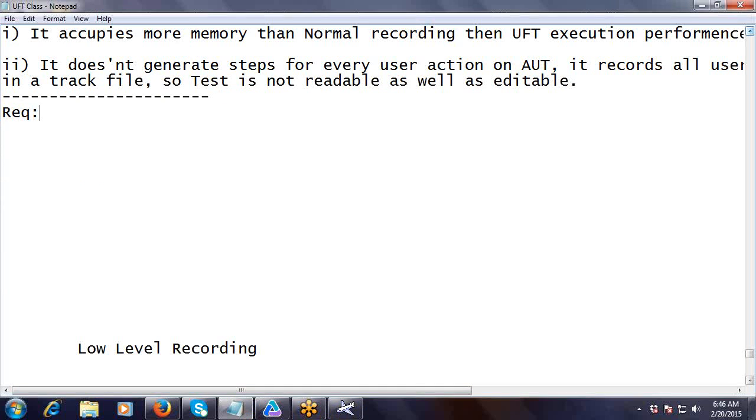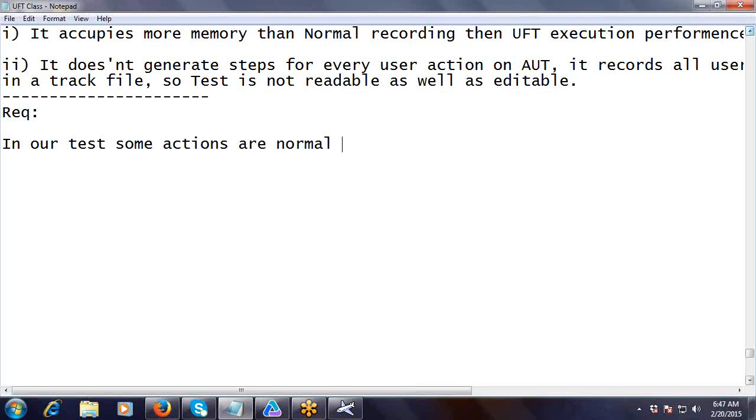In my test, some operations are normal, and one or two operations are analog operations, continuous mouse operations.